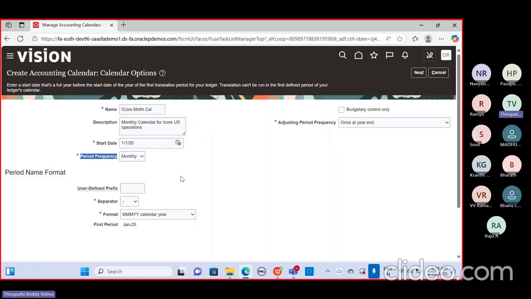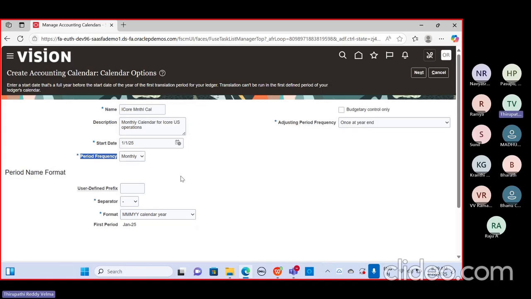What it means is that each enterprise is going to maintain its transactions for each period, and as and when the period gets completed, the books of accounts are going to be closed for that specific period, and the account balances are going to be reopened or pushed to the next period, right?